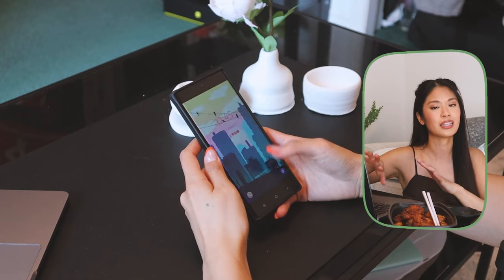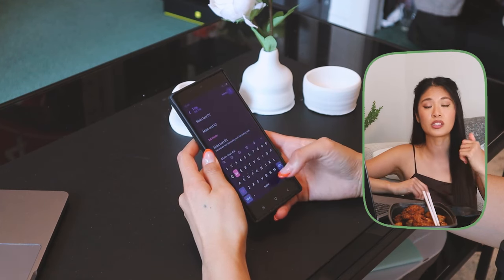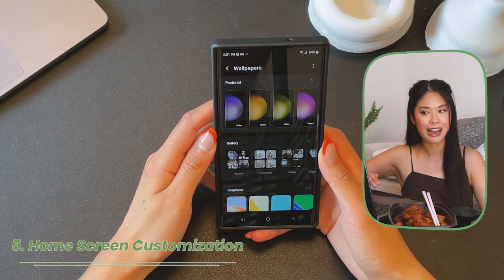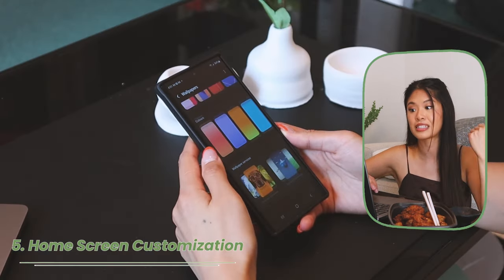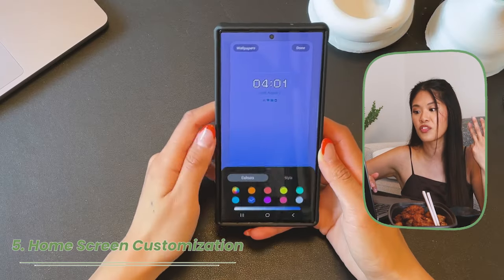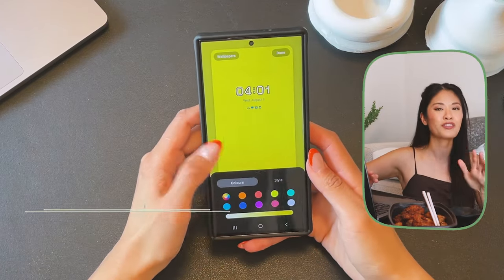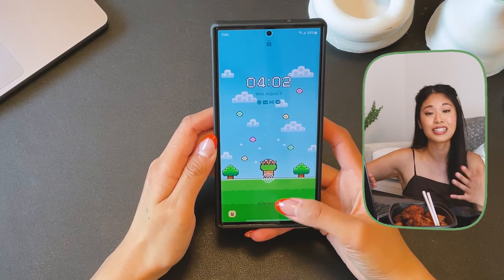If you haven't chosen a theme, you can customize it within the Samsung phone. All you need to do is hold down on the lock screen, put in your pin or your fingerprint, and then go through the options for customizing. You can customize the clock, notification style, wallpapers, contact info, lock screen shortcuts — all of that. You're going to have so much fun with this, whereas on iPhone you are very limited to quite a few options, not as much as Samsung.